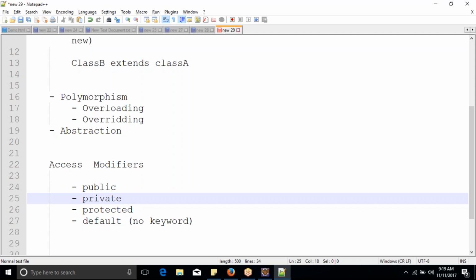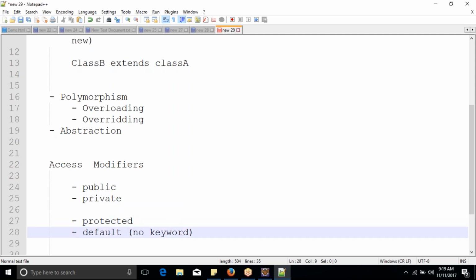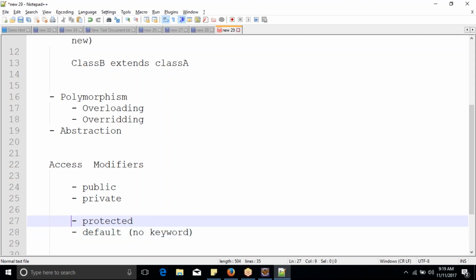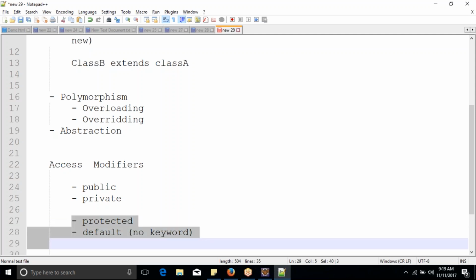Let's talk about protected. Okay, so protected and default are quite similar. And what is that similarity? That both protected and default can be accessed anywhere with any means within a package. Within a package, both have exactly the same access, and that access is quite similar to public. Within a package, they can be accessed anywhere with any means. I mean, by creating an instance or by inheritance. Both ways they can be accessed anywhere.